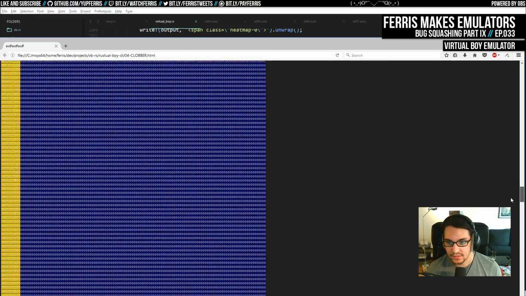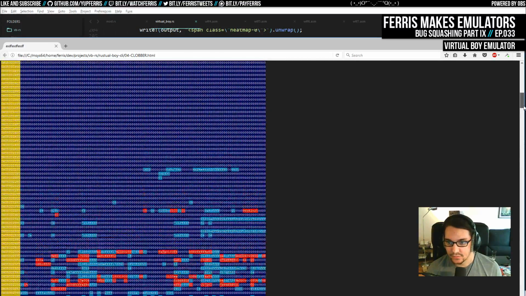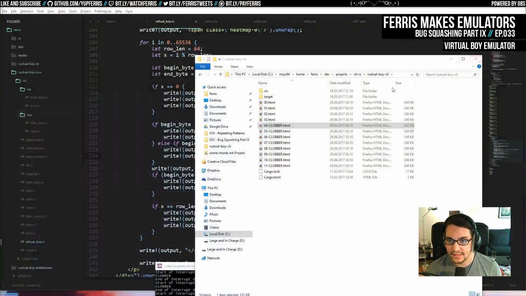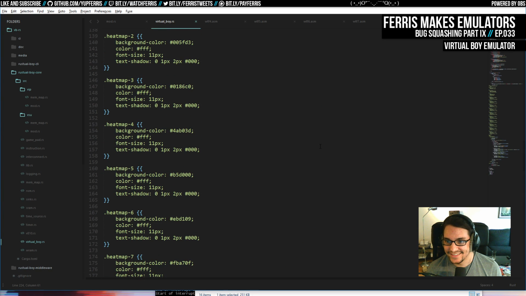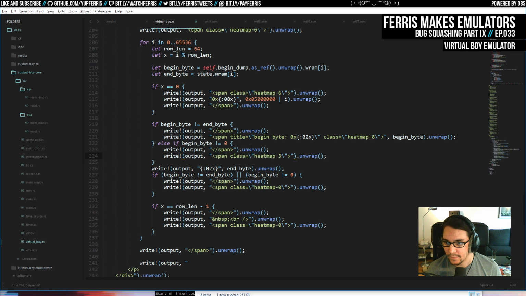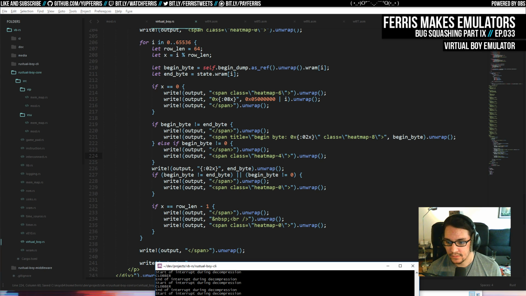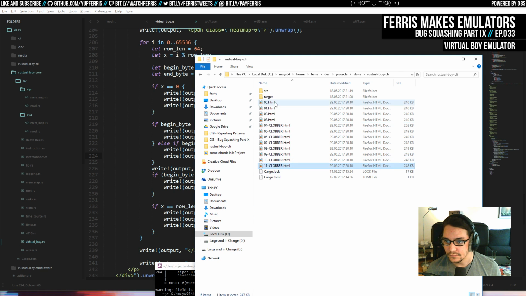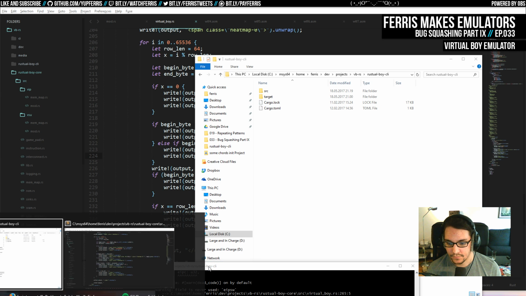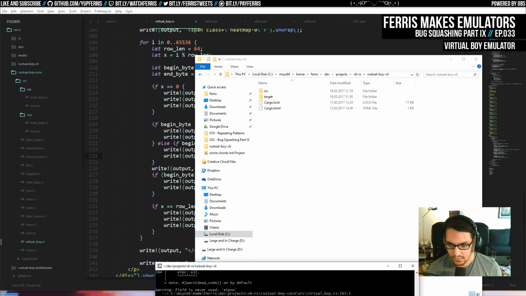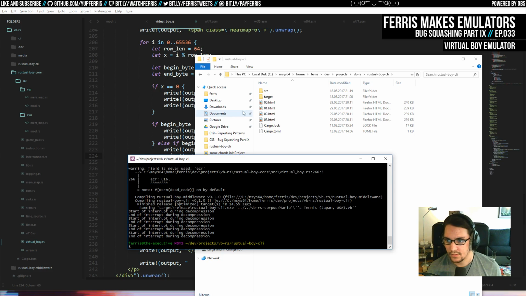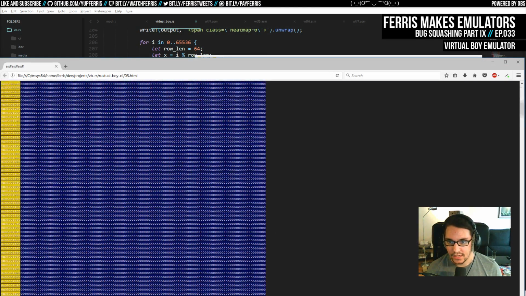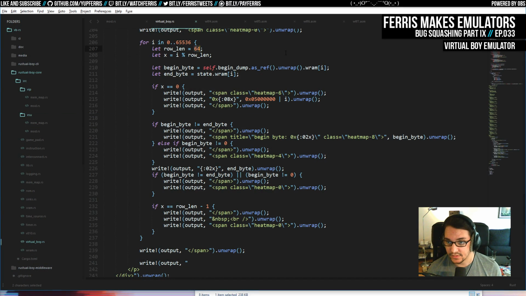Really doesn't use that much of the memory, which I find is actually pretty common in games and demos alike. Although I think I'm going to use a different heat map color for the non-0 values because I kind of wanted it to be green. Maybe heat map 4. Should be enough. Yeah, nice. And then the other thing I was going to do was change this column width, which I think I did here. So that's nice and easy.